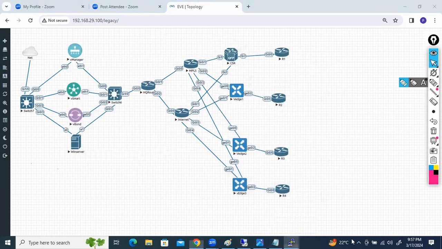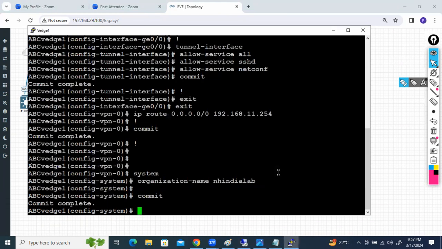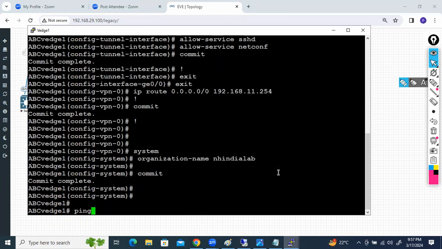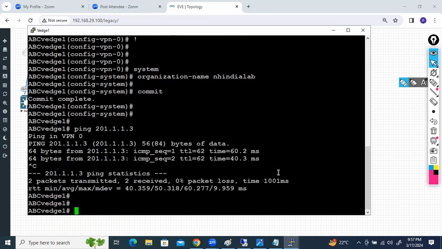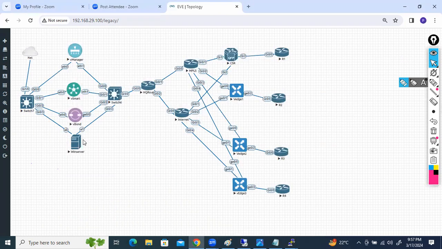From VH1 also, I'm trying to reach it with ping. Is it okay? Up to this point, do you have any questions, guys? I believe everyone is okay with this, right?